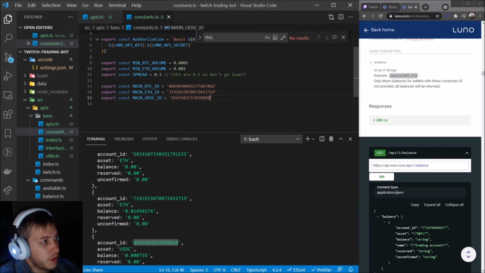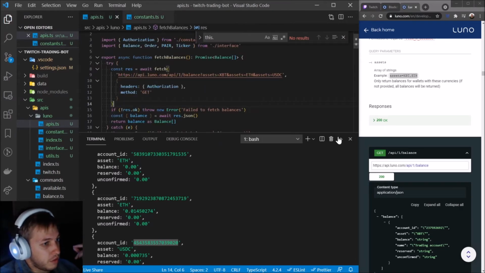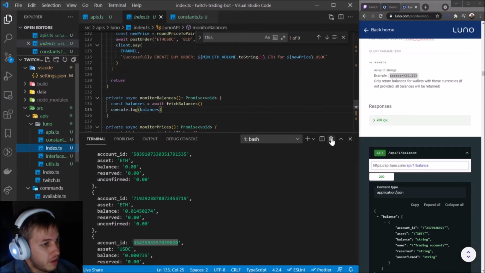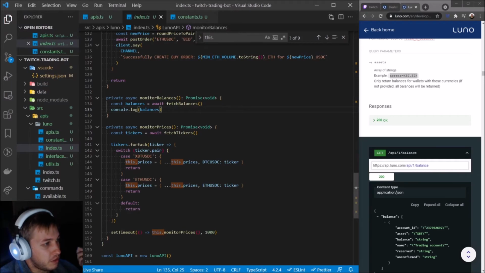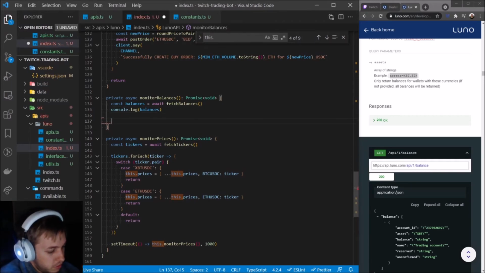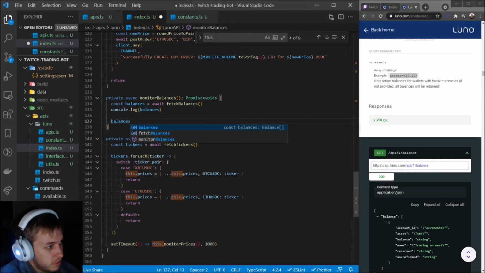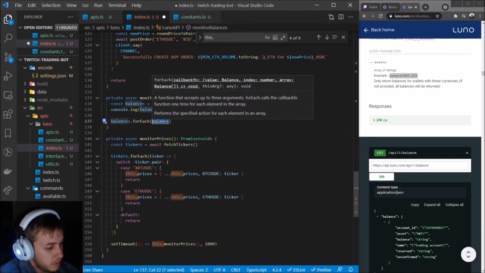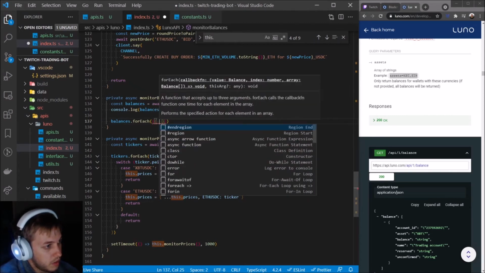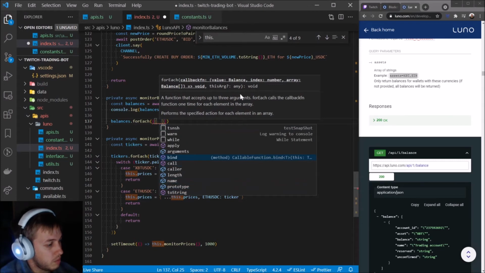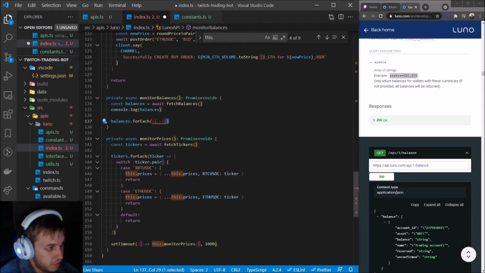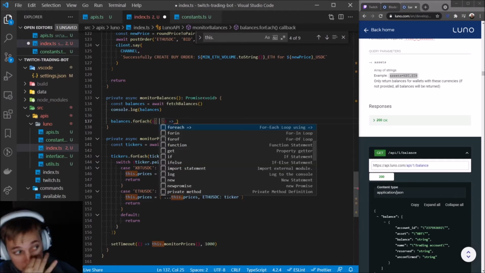So now we are able to see what balances we have, and we can look through our balances, for each of their balances. So we don't even have to say balance. We can say... come on, I guess I have to do... I hate the syntax thing. I wish it would just recognize it automatically as soon as you do this.